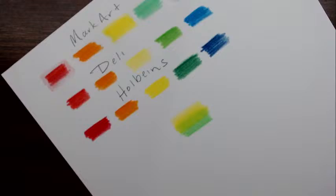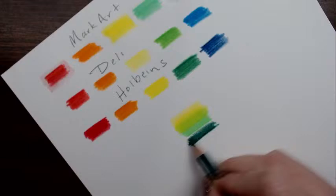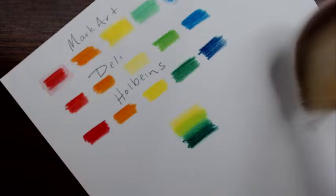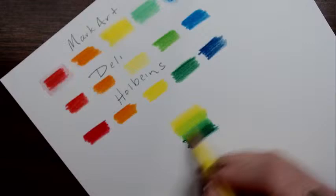I needed another color to go in it. Yeah, you can feel it pulling. I don't know if that's the correct terminology or not, but you can feel it pulling. And what I would do is go over everything with whatever my lightest color is. So I would do that. You can feel it dragging.